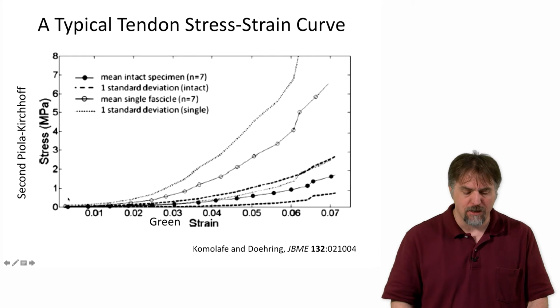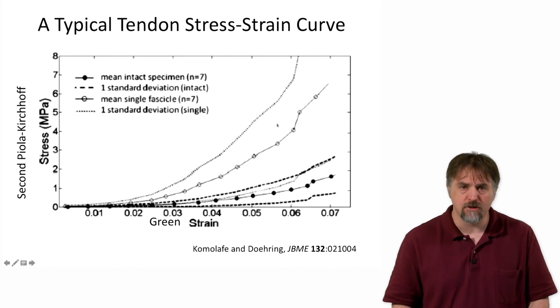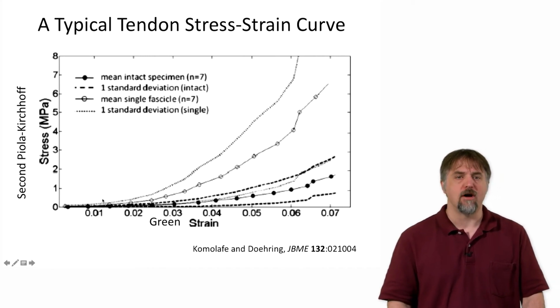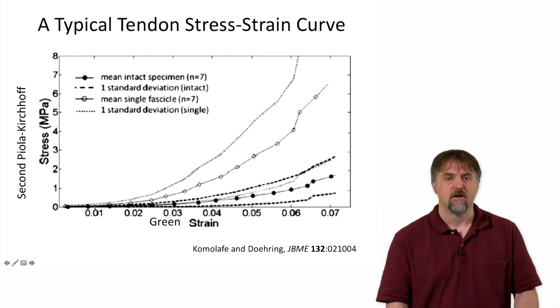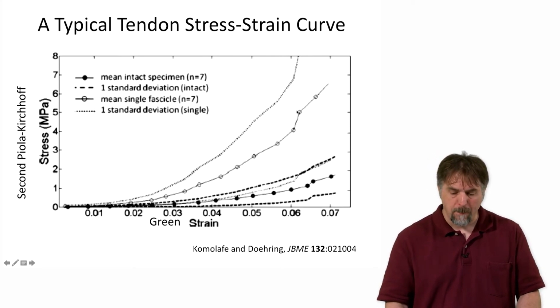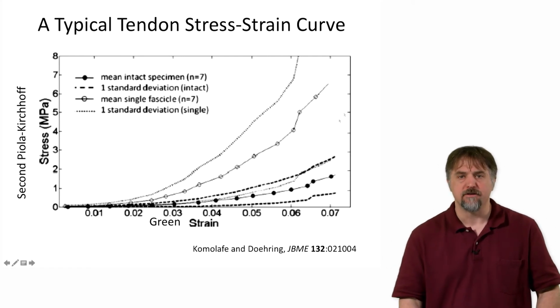So this is what a typical tendon stress strain curve looks like. This is for Achilles tendon. We'll come back to it. It has a toe region, and then it starts to curve up. I'll just mention, the toe region is a little tricky because in you, there's always some tension. The tissue is never actually down here, unless it's really slack. In normal conditions, you start with some preload and then it goes up. Okay? So that's how tendons work. And then they get stiff, and these actually would turn up, and we'll talk about it in a sec.